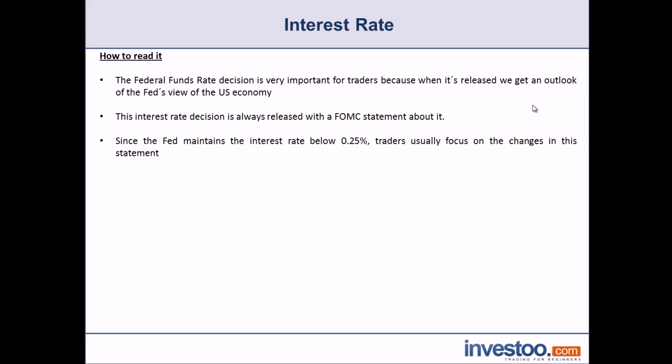Now, let's say that on the next interest rate decision release, we see that the Fed decides to maintain the 0.25% rate, but in the statement, they say that they see a growth in the economy and they might start hiking the rate at the next meeting. This is going to be extremely bullish for the US dollar, even though the interest rate was maintained at this meeting.